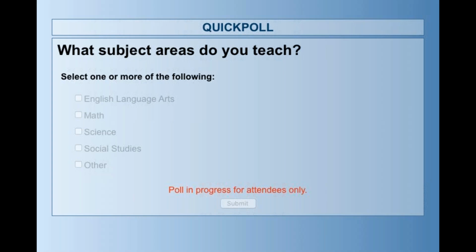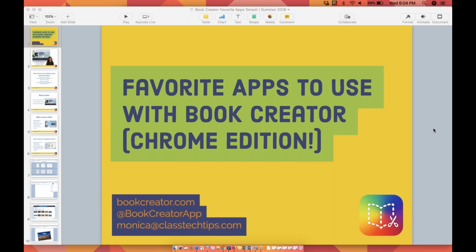All right, it looks like you support students, all of you, in a variety of areas. About two-thirds of you in ELA or English language arts, half of you in math, science, and social studies, and then some of us falling into the other category, whether it's visual arts, teacher librarian, digital tech coordinator, coach, library media specialist. Awesome. So lots of folks with us today.